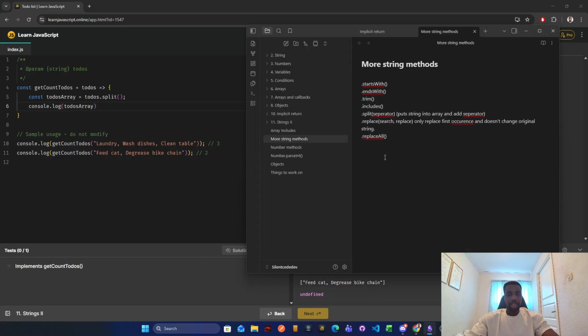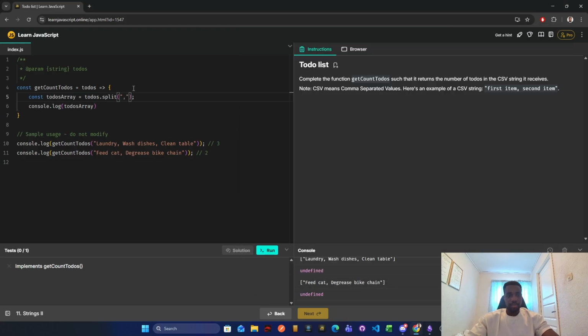Okay, I gotta use my cheat sheet. Yeah, I'm using split. But maybe I need to add something. There we go. Okay, so I had to add this. Okay, I get it.